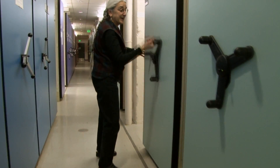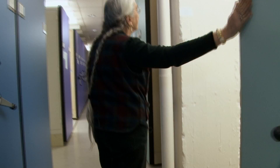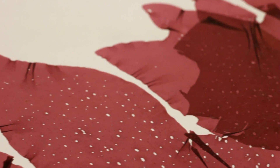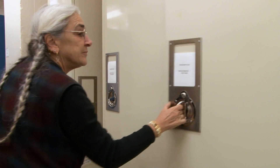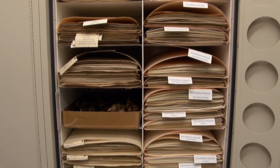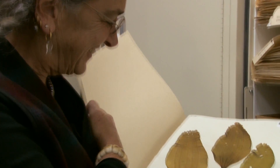I'd like to introduce you to some friends of mine. Here are the green seaweeds, the brown seaweeds, and then we move into the red seaweeds. The reds have a place in my heart, I have to say, but the California seaweeds — those are my favorites. There are many, many species of seaweed in the world; there might be 10,000 species, and our University herbarium represents more than half of those.